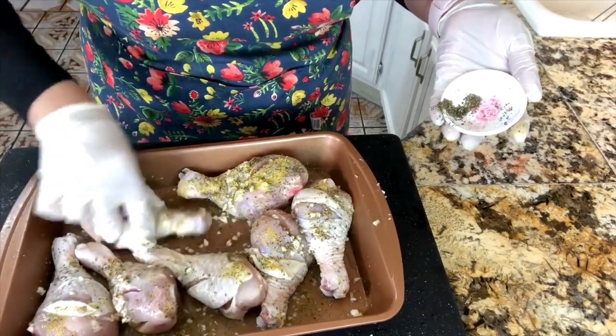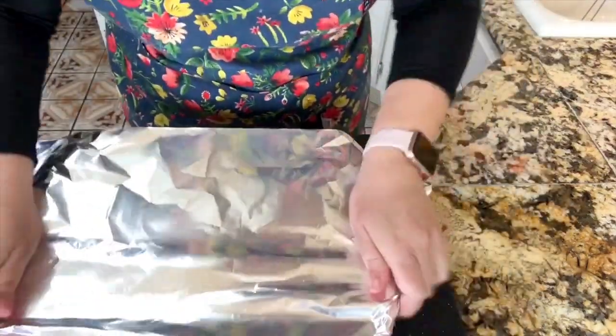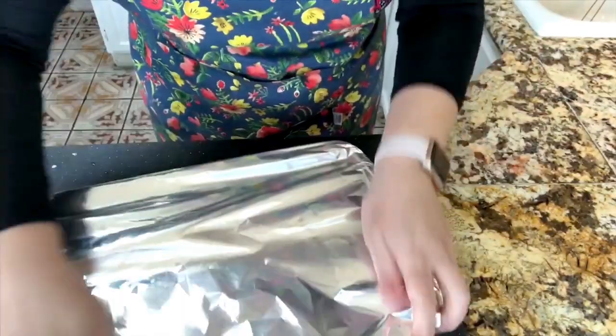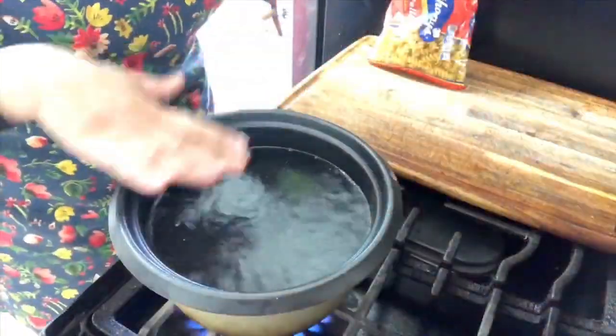I have preheated my oven to 450 Fahrenheit, and they're gonna go for 45 minutes. I'm gonna go ahead and cover it with foil paper. When they've been in the oven for 30 minutes, I'm gonna uncover them.